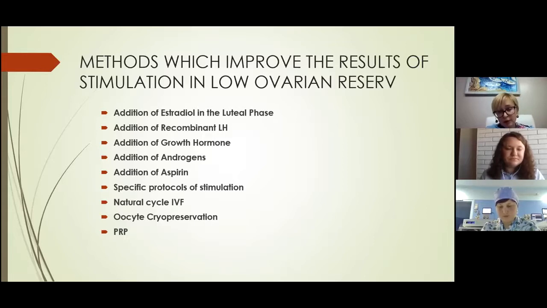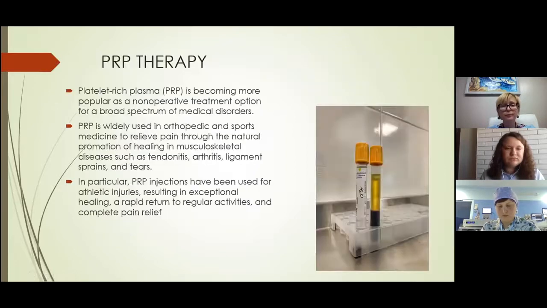We can do fertilization and then use this embryo for future treatment. And one of the new methods is named PRP therapy. After, I will speak a little bit about this. So if we have very low ovarian reserve and age less than 40 to 43 years old, because if age is more than 43 years old, normally we have very bad egg quality, so we should have less than 40 to 43. We can use what we call PRP therapy, Platelet-Rich Plasma Therapy.